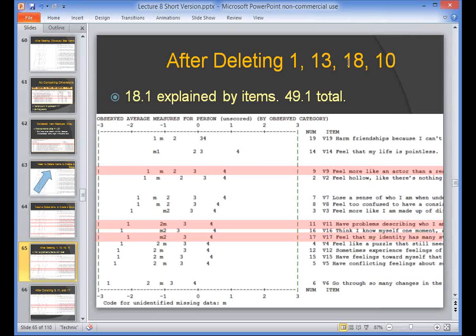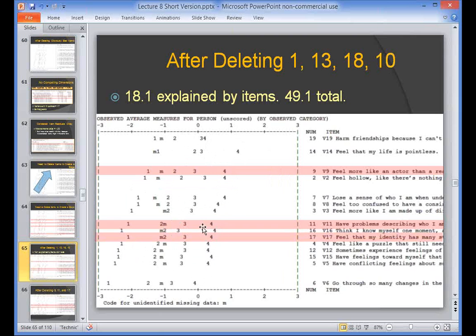And once I delete those items, that's going to leave me with this. Okay, so I delete 1, 13, 18, and 10. And I'm left with this. And now you can see what's happened. The levels of the remaining items have been spread apart a little bit. It's as if each item serves as a constraint on the others, so that if you have too many items in the scale, the levels are close together. But now I've deleted the narrow items, and the remaining items have somewhat spread apart. And you can see that I have a little bit more of a slope to the right.